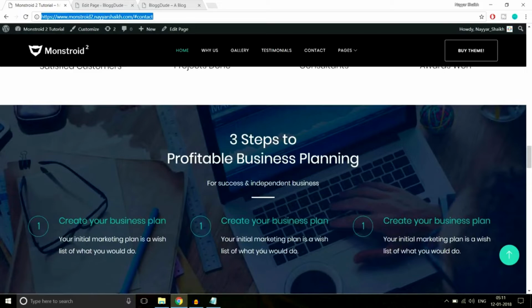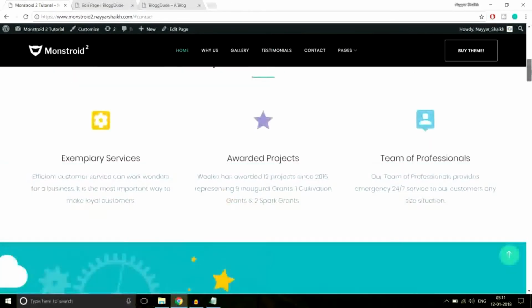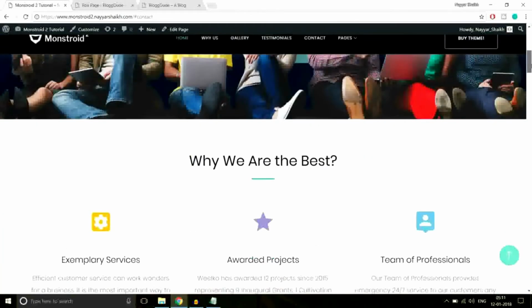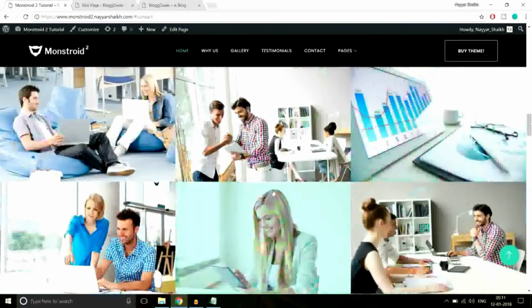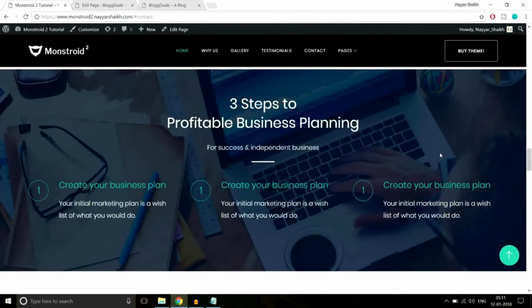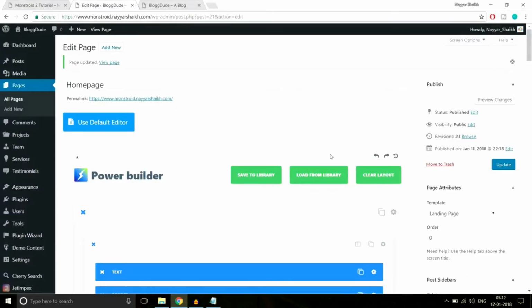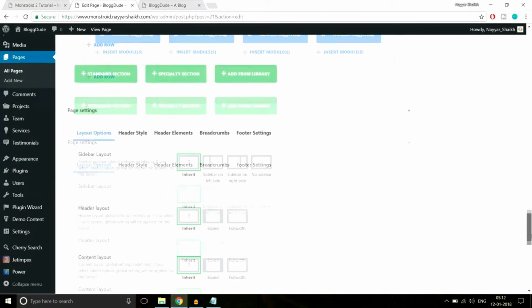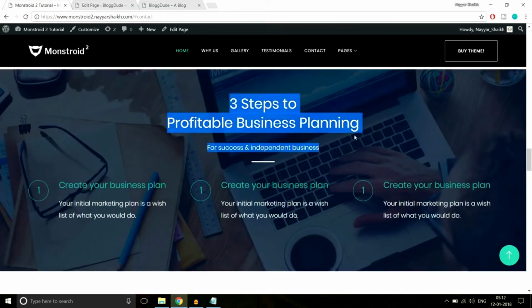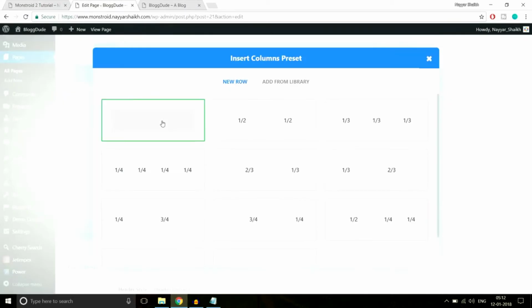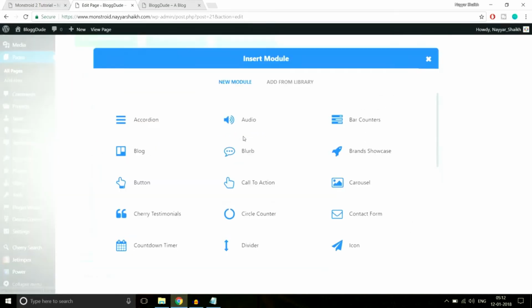Now let's add this section, and if you notice one thing, every time we are using some really different things over here. We have used blurbs, we have used different numbers, number counter, we have used this gallery section, and so on. So every time we are using some different thing. Now let's create this section. Okay, so come back over here, scroll down and click on add standard section. For the first we have only single column because we have simple text, and after that we'll have 3 different columns. So first single column, select single column from here, click on insert module.